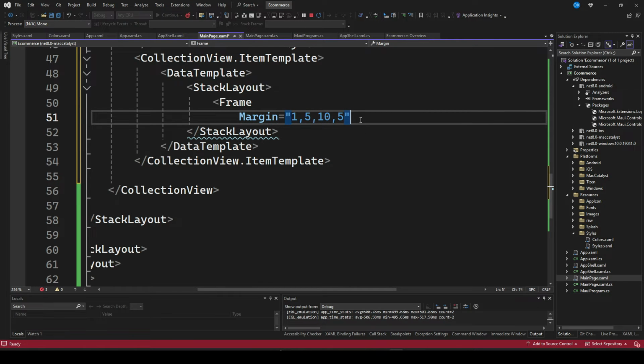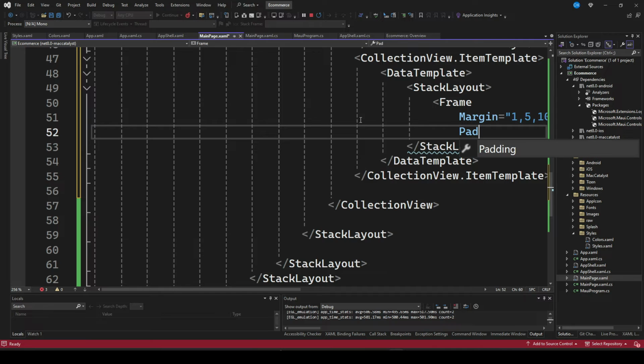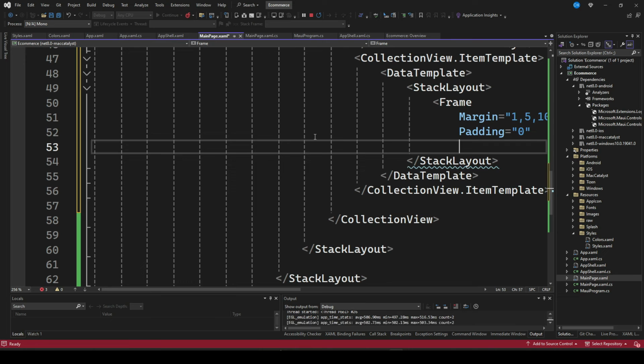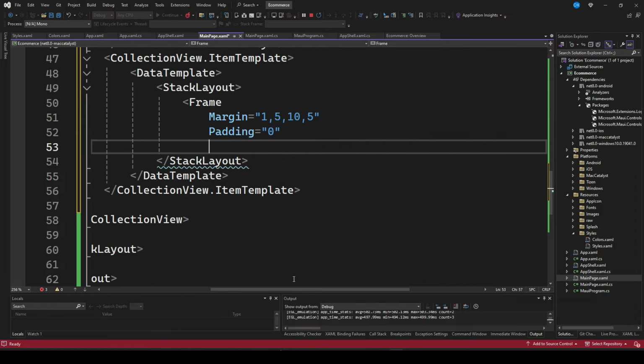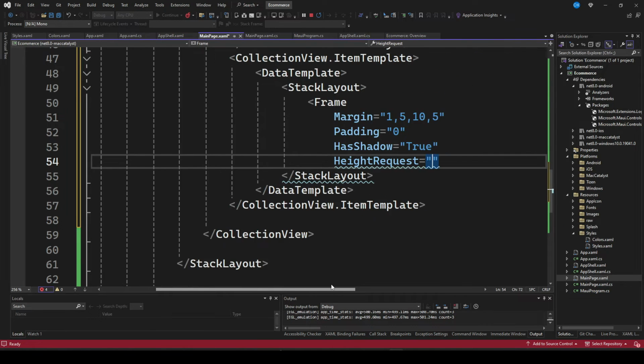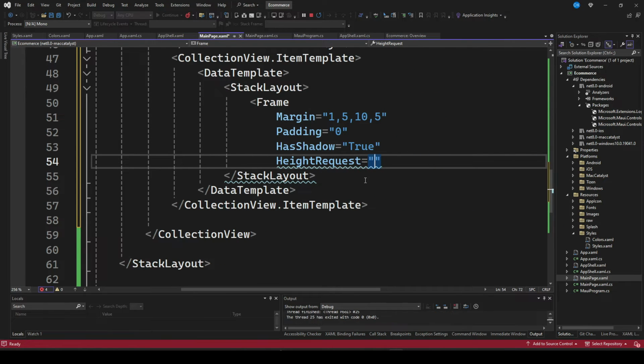Then you can add another style here, say Padding is 0. You can also add HasShadow, we have this as false. We can actually add a shadow here. Then you can also add HeightRequest, so our HeightRequest will be, let's do 60.